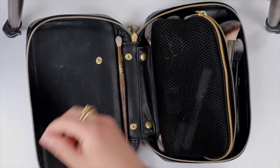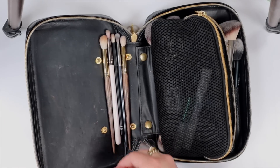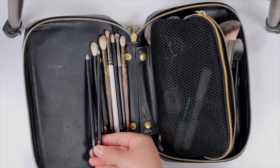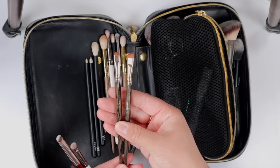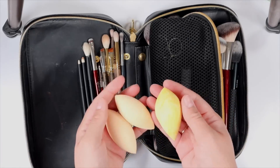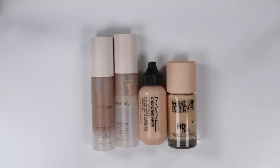I'm throwing the face brushes in the back. For eyes I have a nice variety: Smith 230, BK Beauty 504, Refér 13, ColourPop E25, Smith 237 — a big fluffy one — Refér 27, another big fluffy brush, detailed brushes Refér 3 and 23, angled brushes Smith 205 and 203, BK Beauty 208, BK Beauty 204, and a ColourPop E30. I'm also throwing in some sponges — two ELF complexion sponges and one beauty blender.